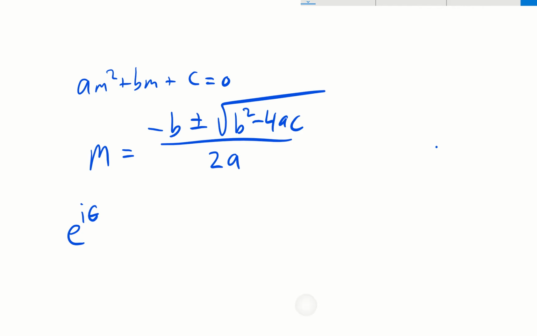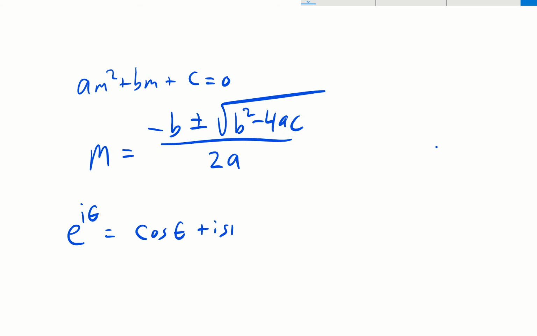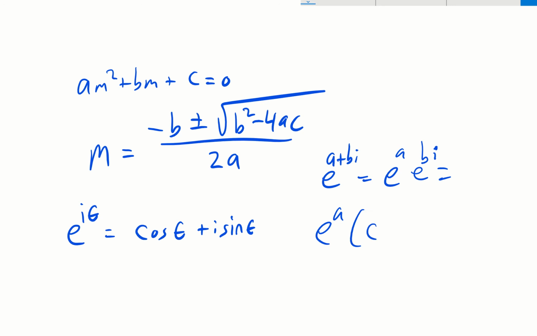So that's what I was saying before, e to the i theta, that's cosine theta plus i sine theta. In general, if you have e being raised to any complex power, then you can split apart the real coefficient, e to the alpha, and then you would have e to the bi, and this would be equal to e to the a, which is real, times the cosine of b plus i sine b. So this is what it would look like in general. If you take e to a complex power, you would break it apart.